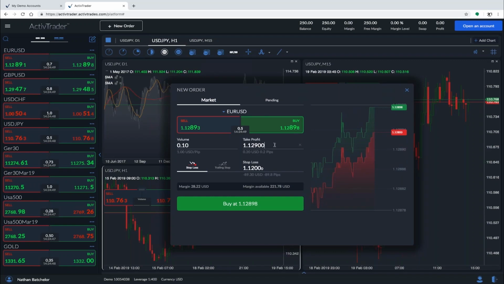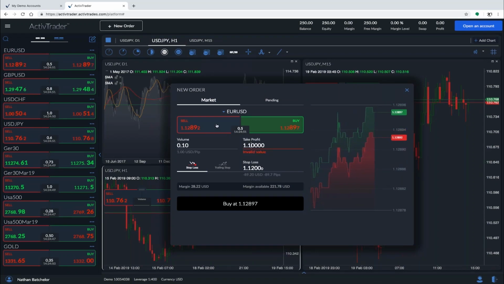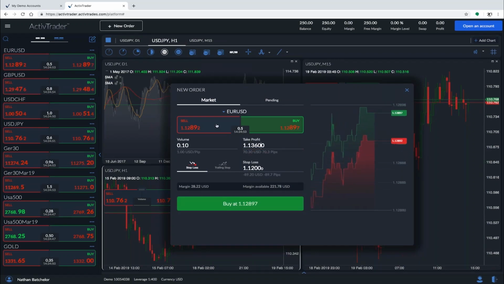Likewise, if I was to have a very nice target of 1.360, which seems to be where the market goes all the time, you can see underneath that it's just over $70 worth, 71 pips into the take profit. So that's a really good, quick, easy way of working out your risk. And obviously, most traders would prefer to have a risk reward of not 1-to-1 or less than that, as I've done here.